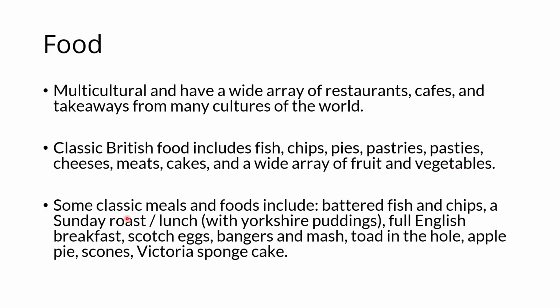Some classic meals and food include battered fish and chips, Sunday roast, or Sunday lunch it's also called, or Sunday dinner, with things like Yorkshire puddings, full English breakfast, Scotch eggs, bangers and mash, toad in the hole, apple pie, scones, and Victoria sponge cake, and other various cakes. We have a whole range of classic English foods.